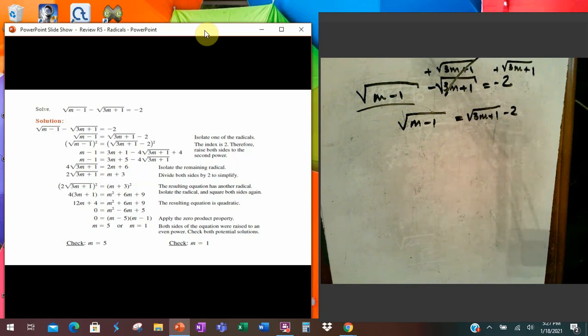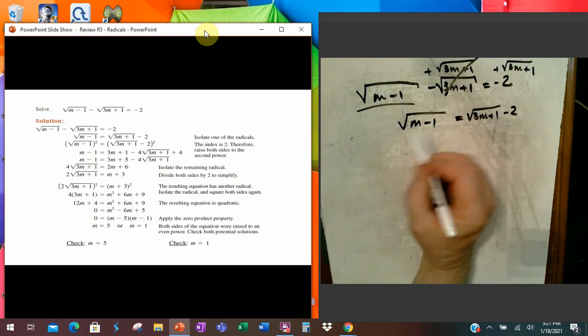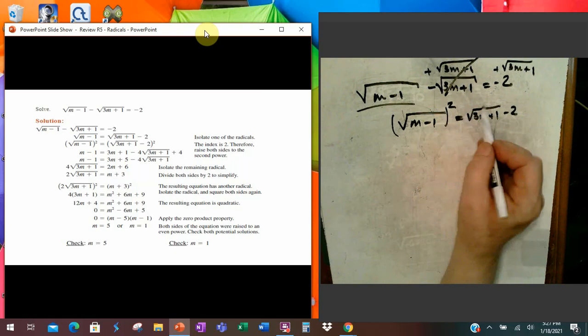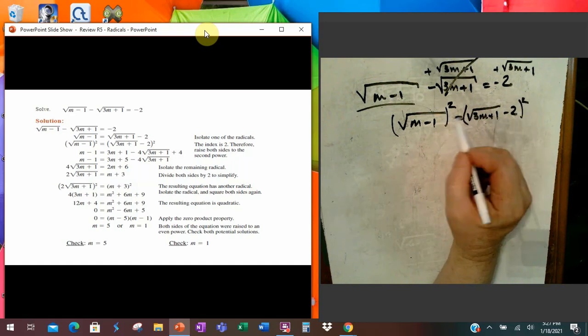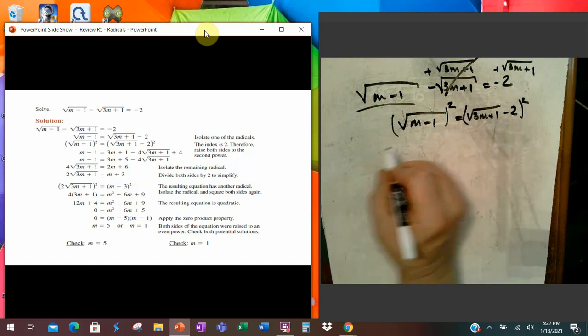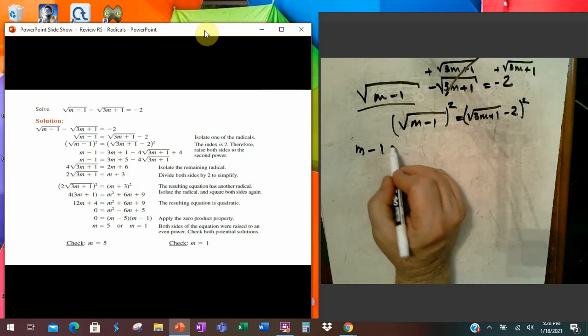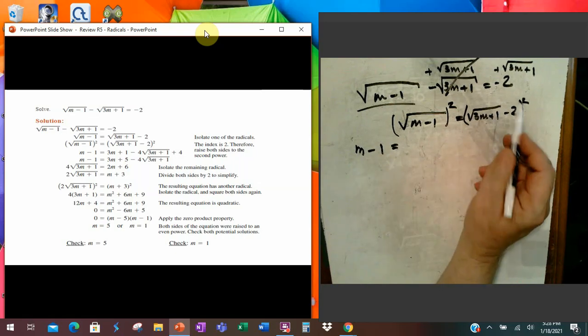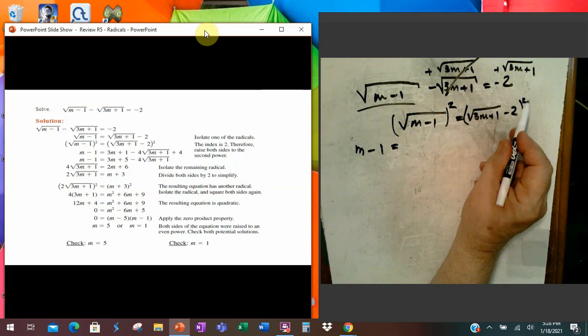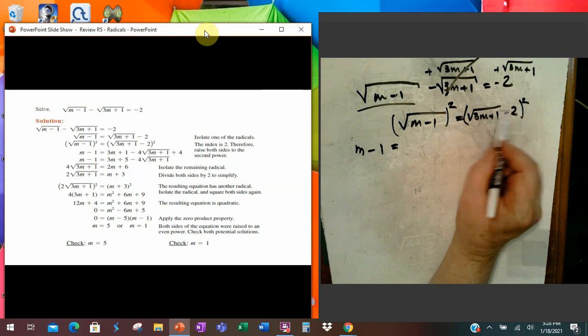Okay, so that's what I'm left with. I'm only focusing on here because I'm going to get rid of this radical. That gets rid of that, and I'm going to move this over here. That's this piece, and then I want to focus on this. Okay, I'm going to do the very same thing I did just a second ago. I'm going to square this out.